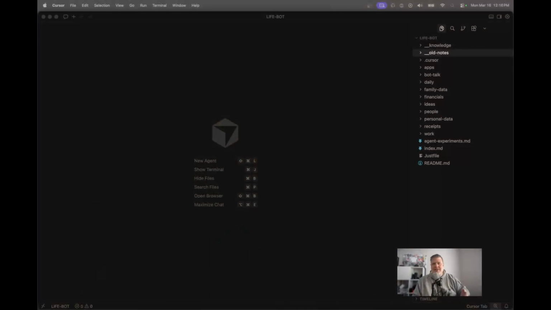Let's go back to looking at the screen and diving right in. First off, I have this old notes folder, and this is one of the first things that I added here. So I took notes from Google Drive, from Apple Notes, I summarized chats that I was having with ChatGPT and Grok, and then other just notes, even just screenshots that I had lying around of things that I wanted to remember. I gathered all those up, put them into a format that an AI could read.